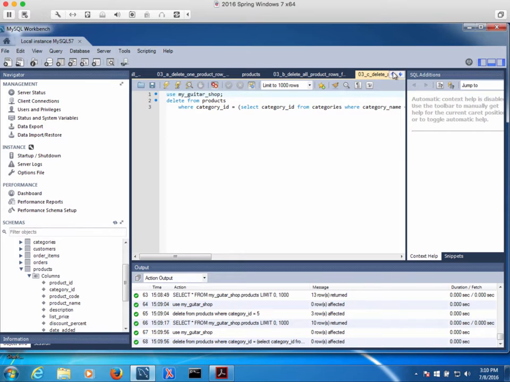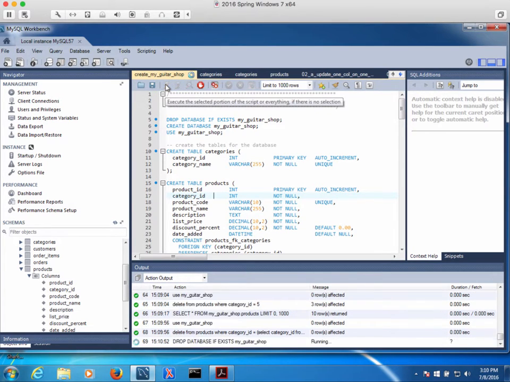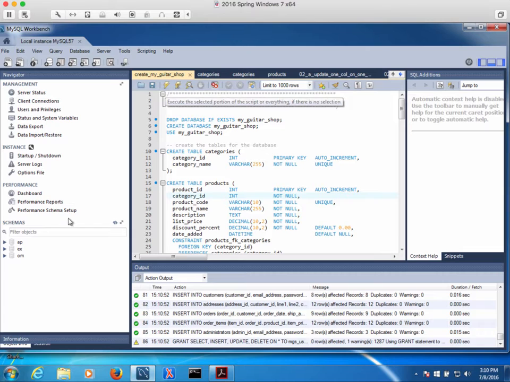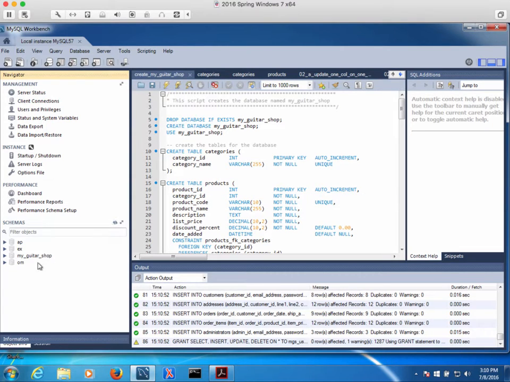Okay, so let's do this. Let's go all the way back to the beginning. And I remember I've got the script there to reset the database. All right, there it is. Let's run it. All right, I reset the database. I can even see the schema went away in the list of schemas. Okay, but there's a new one there when I refresh it. Okay, that's good.